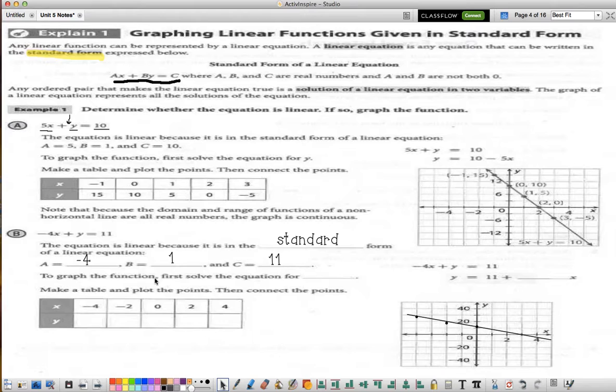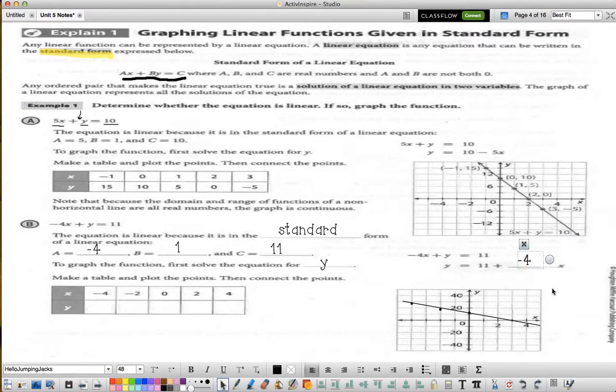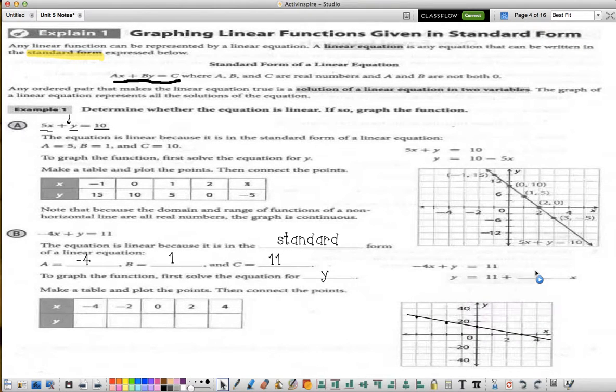All right, so now, in order to graph the function, to make it easier on ourselves, instead of plugging in for x and then consistently solving for y and moving everything around, what we're going to do is first solve the equation for y. What that means is we're going to take the equation and get y all by itself. So over here you can see that when we take -4x plus y equals 11, if we add 4x to both sides, that'll get rid of the -4x here and put it over here. I guess I don't have to have that x here because it's there, which I didn't notice when I wrote this, but you guys understand what I mean. So we added 4x to both sides and got that y is equal to 11 plus 4x.